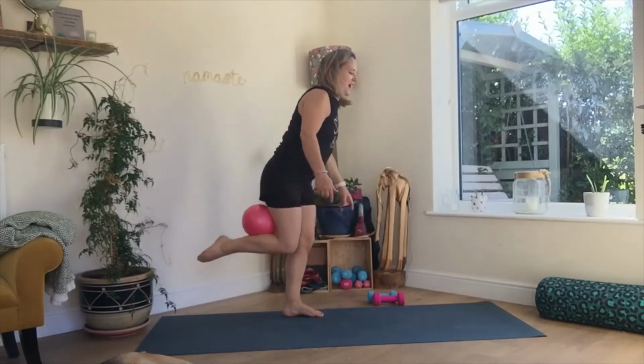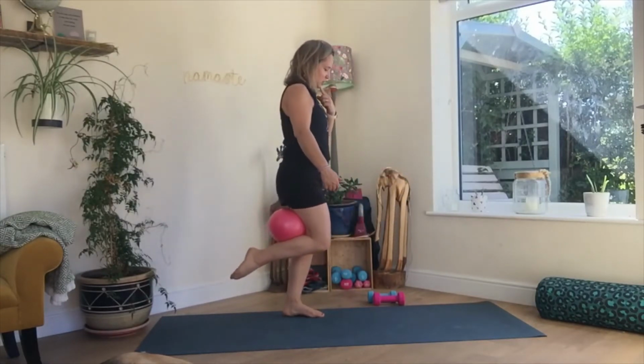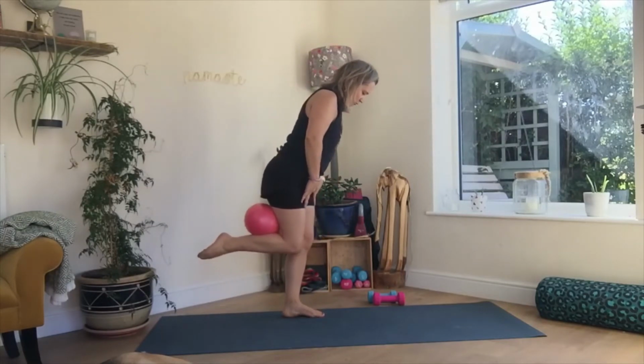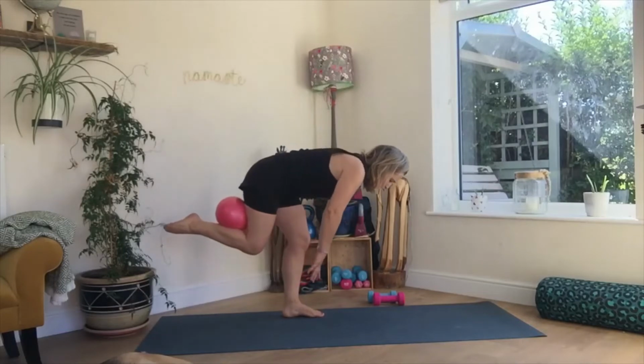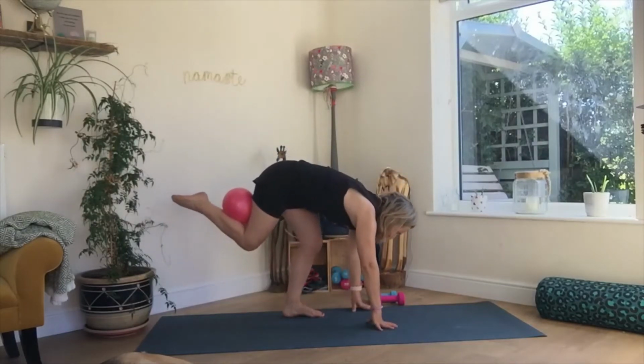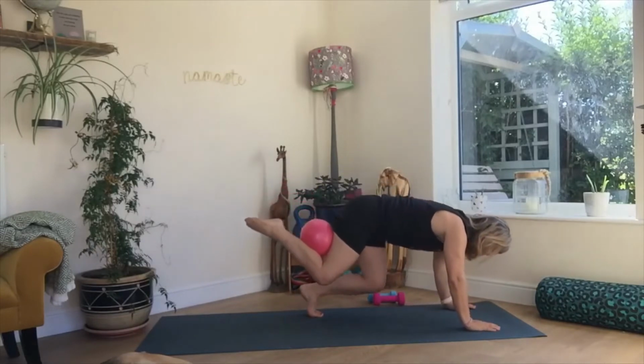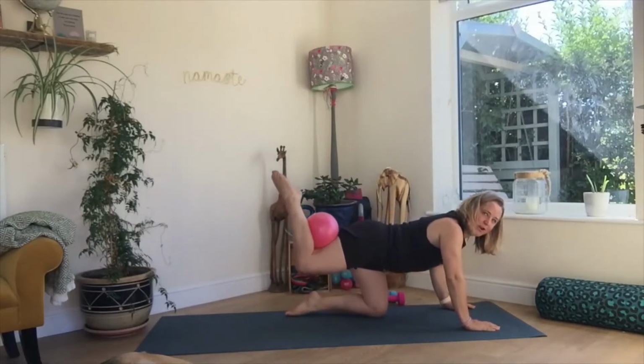Okay, what you're going to do now is something similar. You're going to tuck your chin, and you're going to roll down. Everyone take both hands off the bar now. Roll down with your hand very close to your leg. Bring your hands down to the floor, and then walk your hands forward until you can safely lower that left knee, but keep your right leg up.